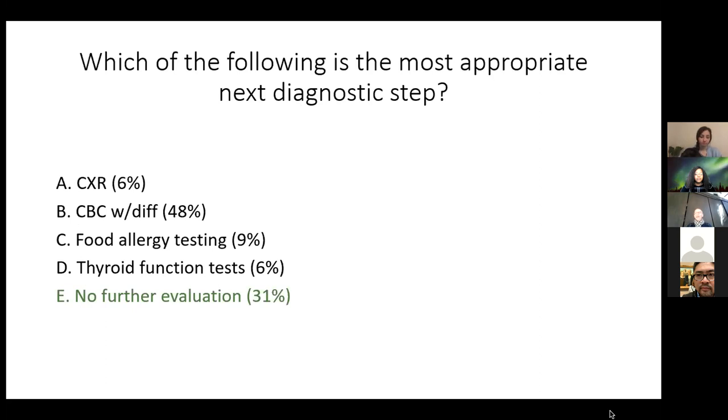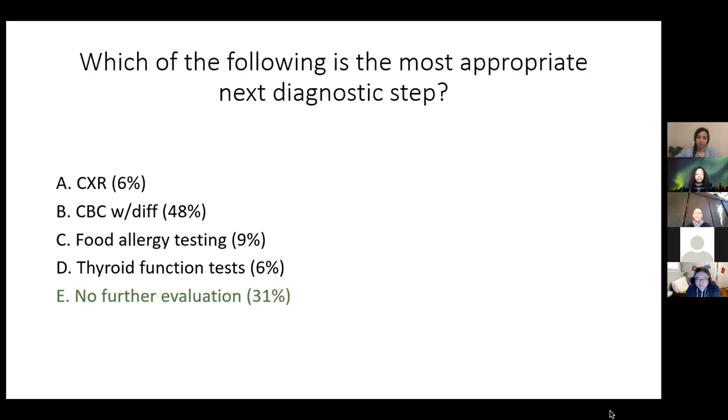Yeah, another test-taker's point. It's a question about resource allocation: should you spend any money or any lab money on this evaluation? And I think the point is that this is a really common scenario. You end up having to treat symptomatically and reassure the patient and tell them that this is going to go away. And you don't need to go digging for an underlying cause because you're unlikely to find it. Our tendency as internists is to go looking for trouble, and in this case, there really isn't much trouble to find. More or less it's reassurance and symptomatic therapy, usually oral antihistamines.